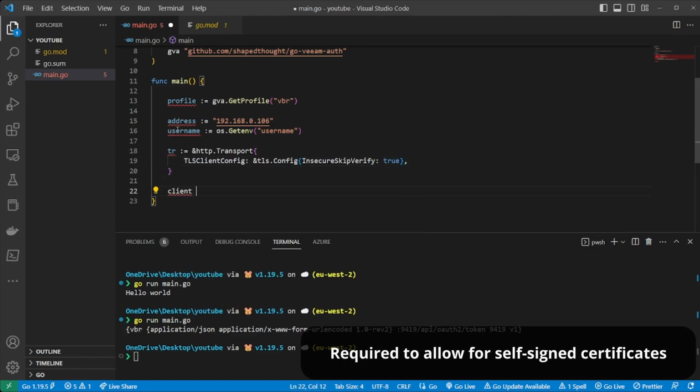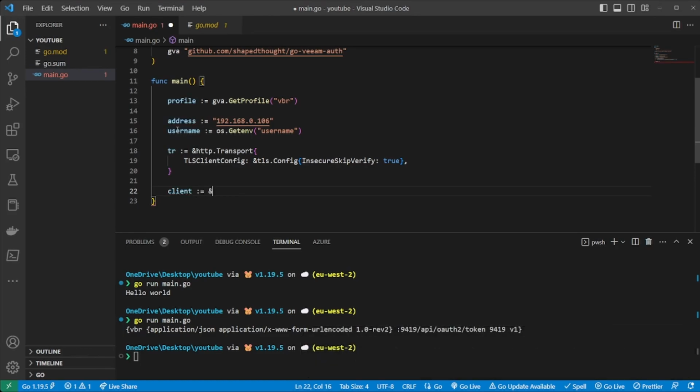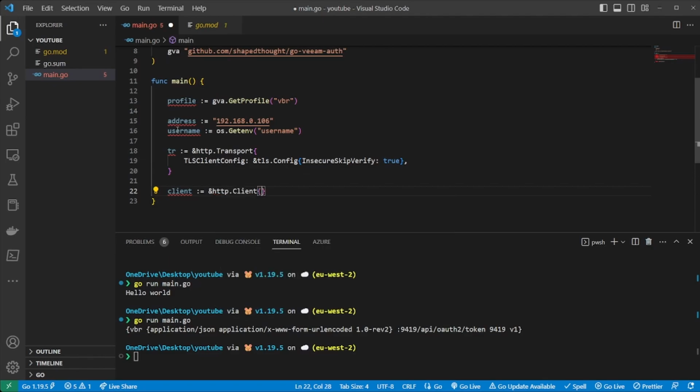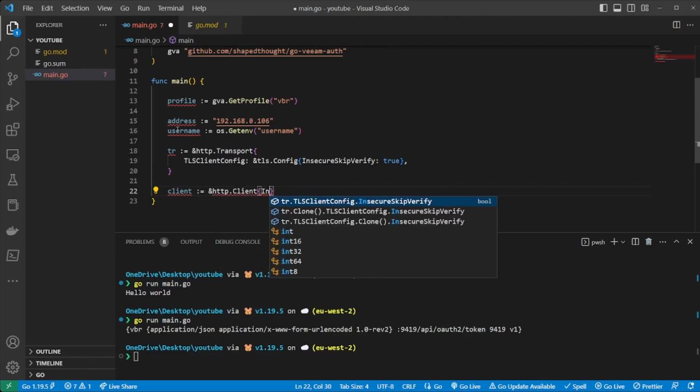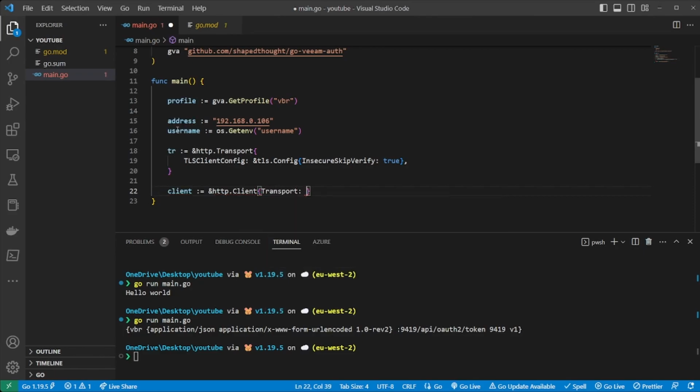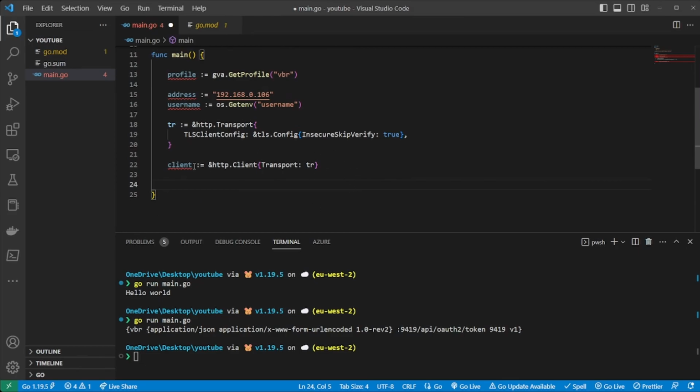Next, I'm going to create a client, as a pointer to an HTTP client, and we're going to pass it the insecure TLS client transport. So you may wonder why I didn't add this to the actual package itself. It's because basically you're probably going to want to use the client more than once, so I didn't want to have that in the actual package itself.